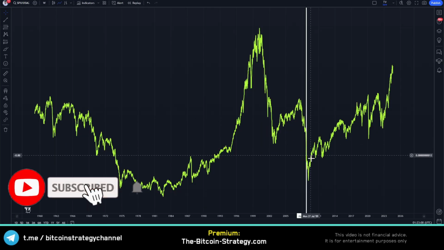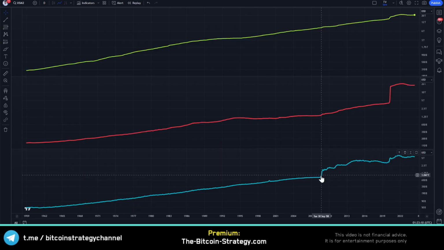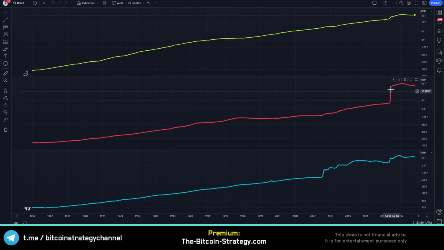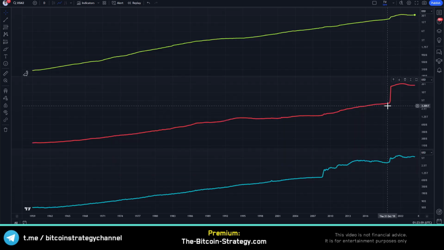So when the media started covering how banks will likely implode and how there are bank runs, etc., that's when people withdrew their cash. When the cash basis increased a lot, it more than doubled, while the overall money supply didn't really grow. What happened over here in 2020? Again, let's have a look at the S&P 500 relative to money supply. Check out this little crash over here. That was, of course, COVID. So the government created a lot of new money that they simply sent to all the checking accounts.